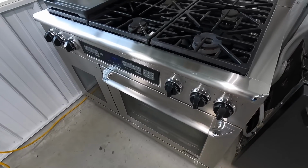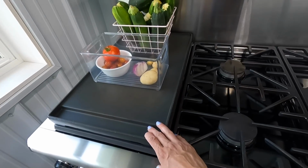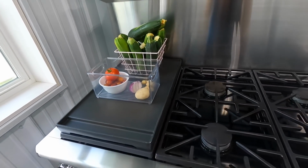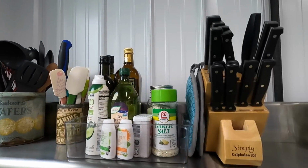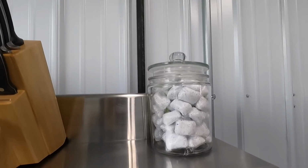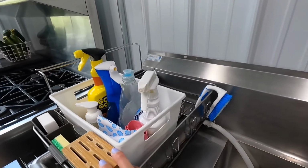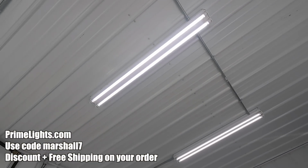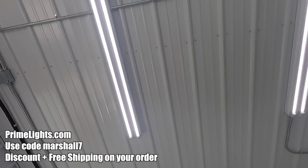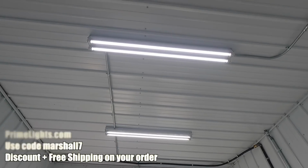So we have 2 oven spaces, and we have this large cooktop, which for canning purposes I removed, but it's amazing. So you see we have our little setup with our cooking items, and then our dishwasher pods. I keep cleaning stuff and our dish rack here, but thankfully we're not using this as much now that we have the dishwasher. As everywhere in the garage, we used Prime lights. They're bolt lights, and these are fantastic for lighting up this space.